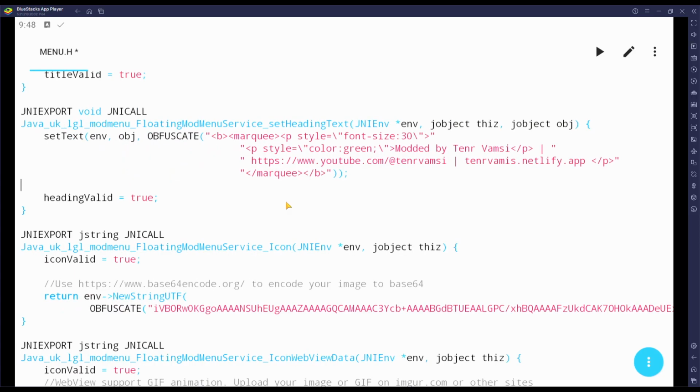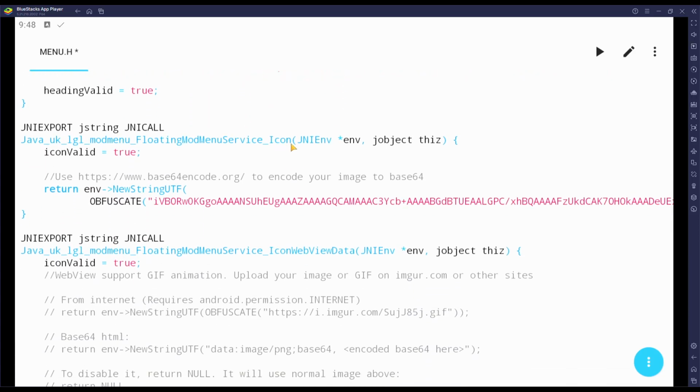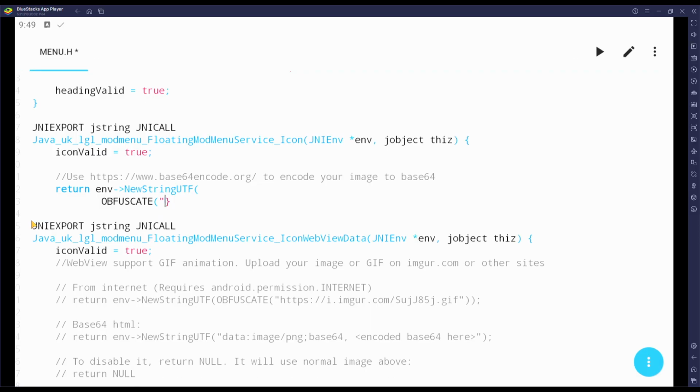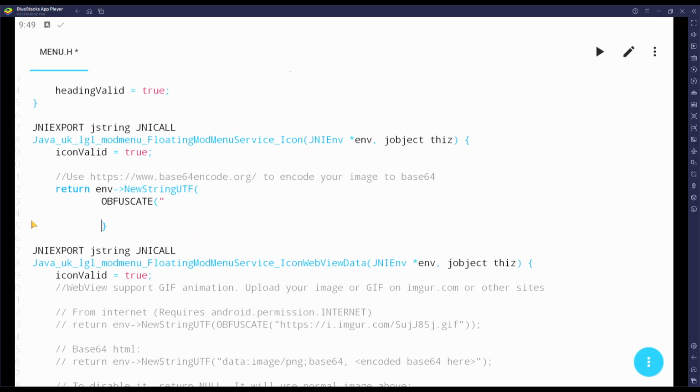Now, here's the icon function where we need to insert our logo/icon base64 code. First, remove this part. It's too long to select easily, so simply select from the start up to just before the closing curly bracket. Now, delete everything. Carefully complete the syntax before proceeding. If you watched our Lua course completely, you'll know how. If not, simply enter double quotation marks followed by 2 closing round brackets and a semicolon. Make sure you enter this correctly, as any mistake here will cause errors.